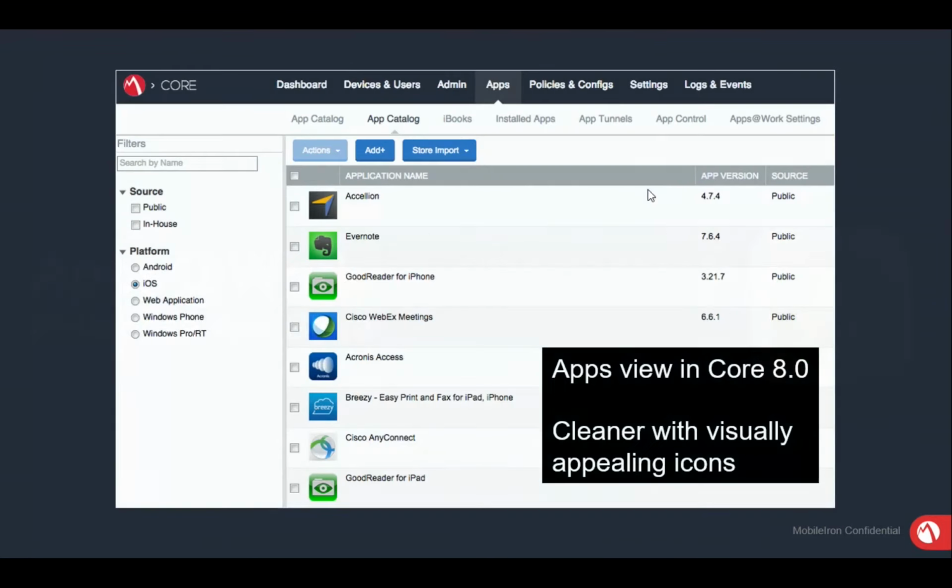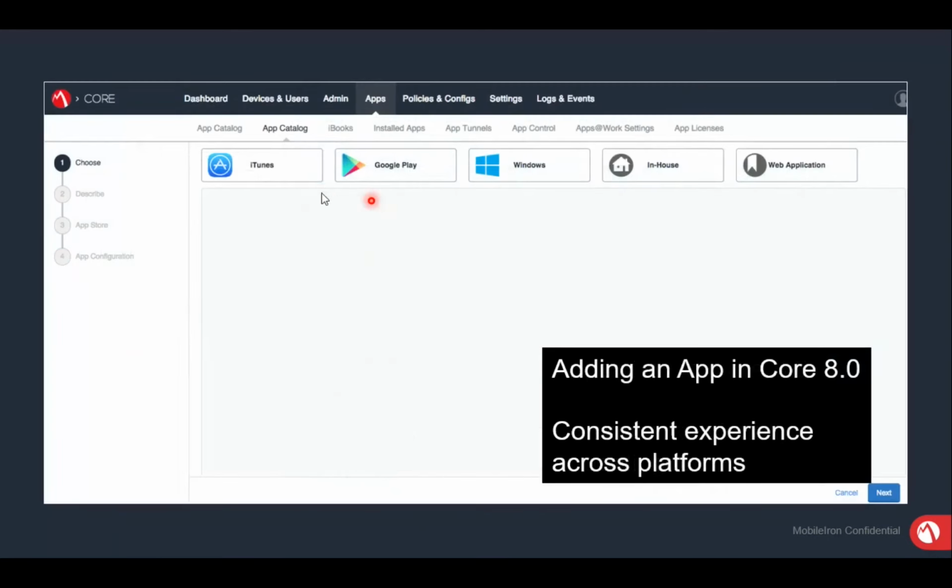And Apps at Work, it's the enterprise app store. So you can have your own app store pushed to the end user devices on top of their existing operating system based app store like iOS App Store or Google Play Store. They'll have this enterprise app store which will contain those apps pushed by the MobileIron admin. You can even pull applications from publicly available apps like iTunes, Google Play, or Windows and make them available for the users. Or you can also have your in-house application like I showed in the AppConnect lifecycle.